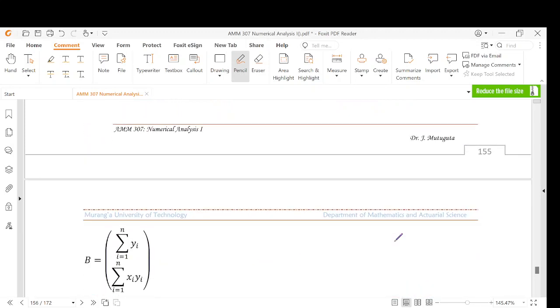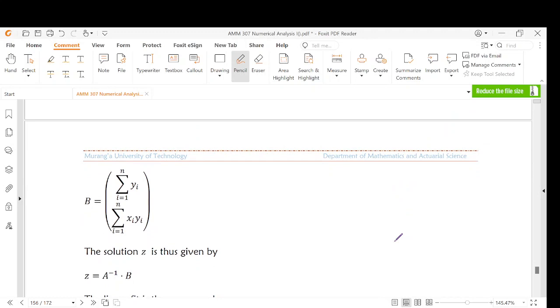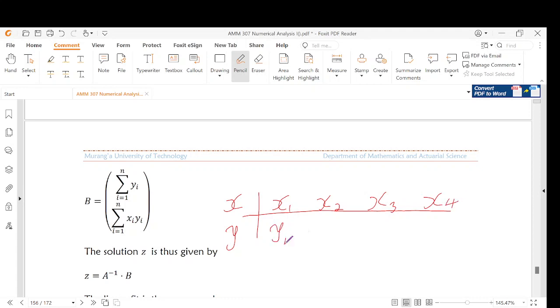Now we are going to use MATLAB to solve this, given a set of data. So you are given a set of data, the values of x and the corresponding values of y. So we have x1, x2, x3, x4, and so on, and the corresponding values of y, y1, y2, y3, y4, and so on.